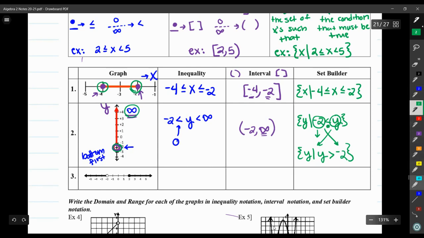Now let's look at number 3. Number 3 looks weird. So I have a shade. This is left to right again, so this is another x. But I'm missing a shade in between these 2 points of -2 and 2. We're missing a shaded piece. So when we do the inequality, we're going to have 2 separate inequalities. This is those compound inequalities that you may have heard of last year.